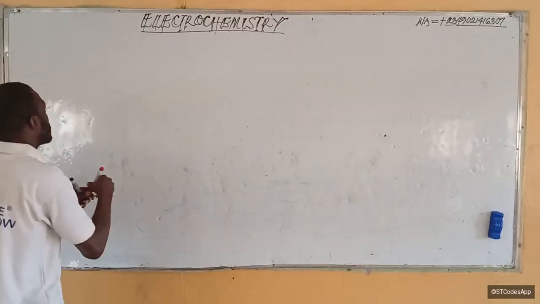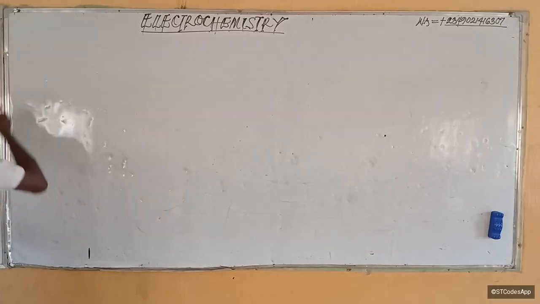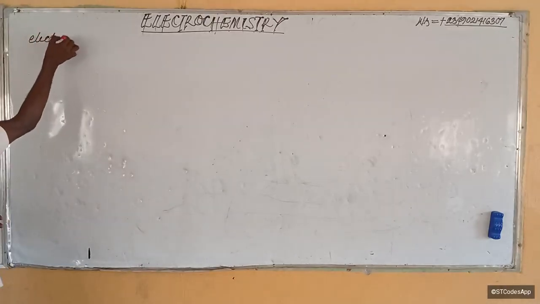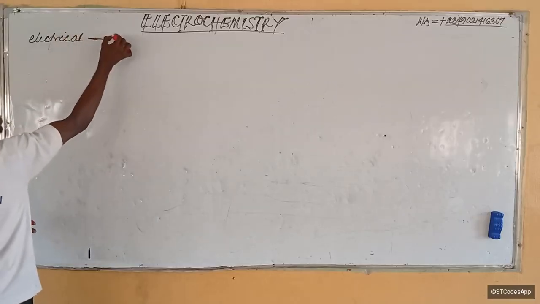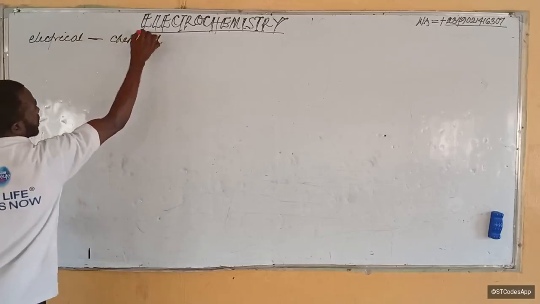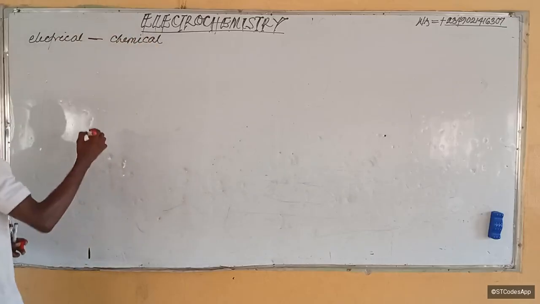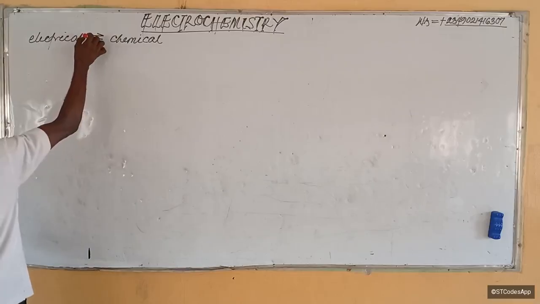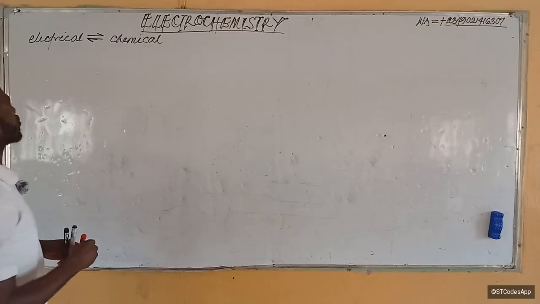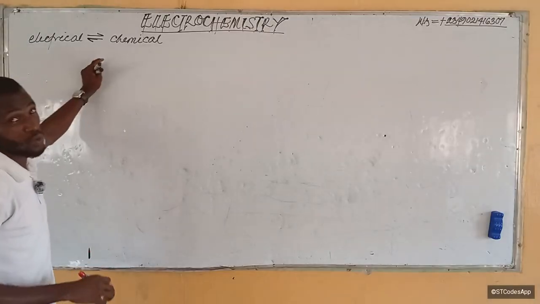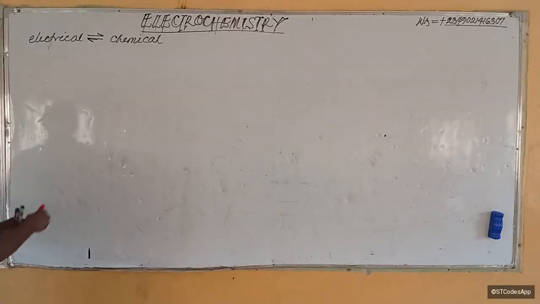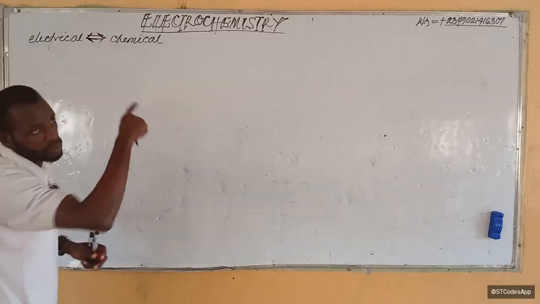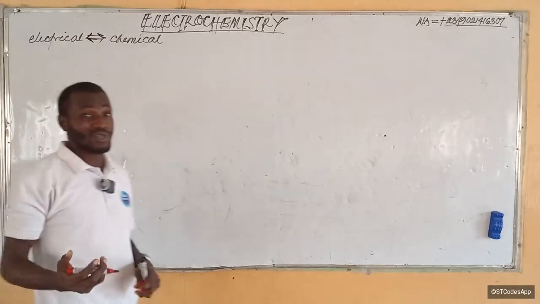So we're going to be studying systems that transform electrical energy into chemical energy that can do useful work. Is that clear? And of course, systems that can do otherwise. So there are systems that will convert electrical energy to chemical, and there are systems that will convert chemical back to electrical. So those are systems that we want to see. So there's a conversion from electrical to chemical, and then from chemical to electrical. That is what we want to see primarily, okay?